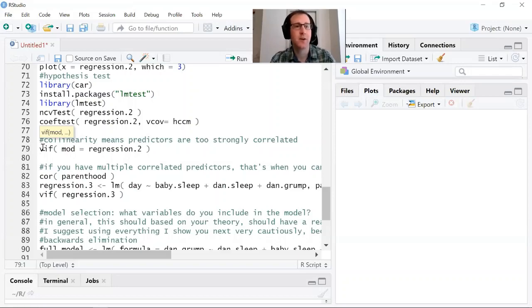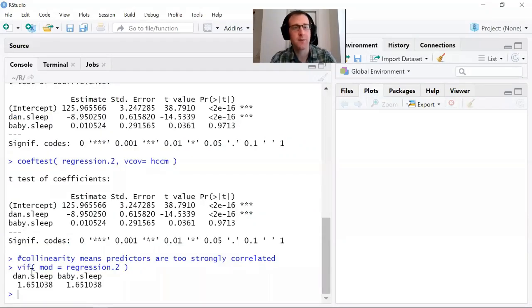So this will tell you how much there might be inflated values because your predictors are correlated with each other. So when you get this, you get variance inflation factors for these two variables. And that will give you 1.65. Generally, we want the VIF to be below 10, so this doesn't look bad at all.